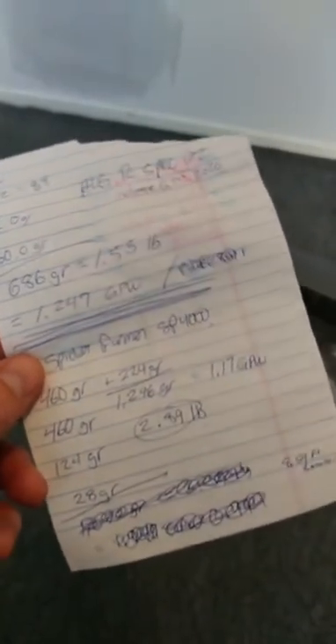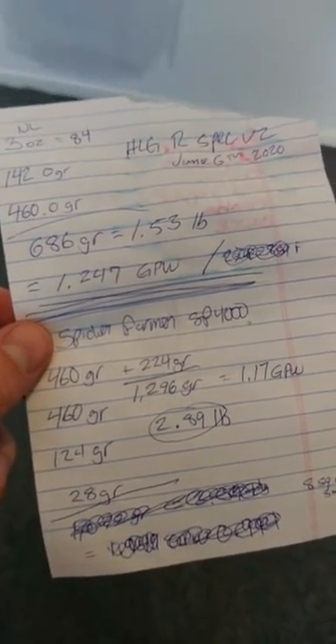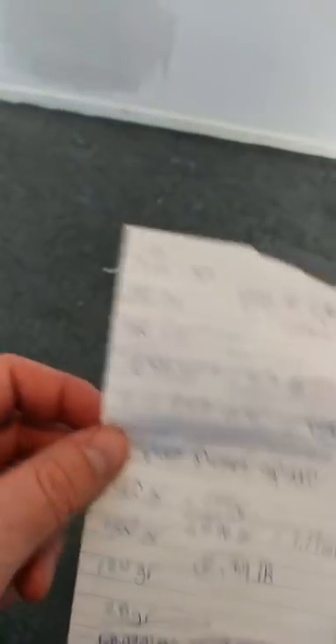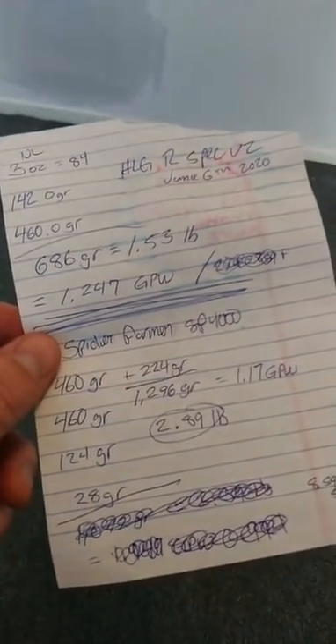For the greater good of letting everybody know what these lights are capable of — when it comes to grams per watt with these numbers, ditch your high pressure sodium lamps, throw them away, no more hoods, no more reflectors. I can't tell you how great it felt having these lights up here that were not bulky. I did not have to run any air duct to them, none of that nonsense. Simplicity was there — user friendly, just hang it and forget it. I loved every second of the grow.